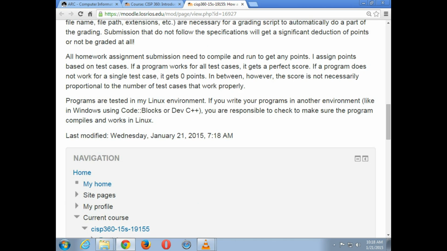All right, so now programs will be tested in my Linux environment, and I only use Linux in my classes. I'll show you guys how to do it in about 10 minutes in the lab time, because most of you probably do not have Linux as your quote-unquote default environment or default operating system, and there's an easy way to use Linux for this class. You don't have to install anything. If you have a thumb drive with you right now that has at least about 3 gigabytes of free space, you can actually do the next homework assignment during the next 1 hour and a half.